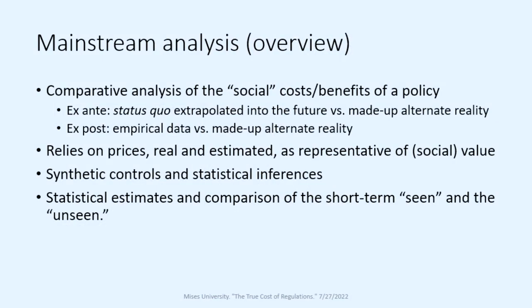So if we look at what mainstream economists do when they study regulations, they, of course, have this fetish for data and empirical analyses. So what they do is they compare and try to figure out the social cost and the social benefit and the economy overall, and they look at the statistics, and of course they tamper with the statistics a little bit to make sure that it fits the models and things like that. So they hypothesize that this is what it will look like, or if they look at historical data, they say, this is what happened. Of course, that's the statistics. And then they calculate what would have happened without this regulation or without this support or what have you, okay? The problem here is, of course, that you can't really be forward-looking and you don't have data about this alternative world. So if you implement a regulation, how do you know what otherwise would have happened?